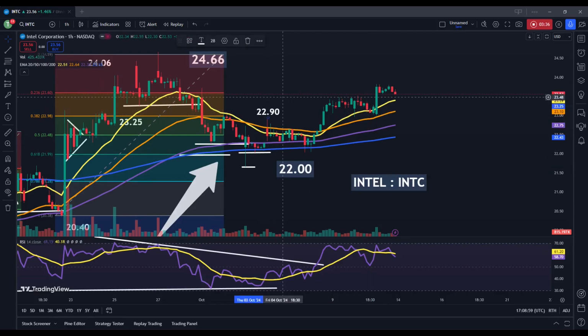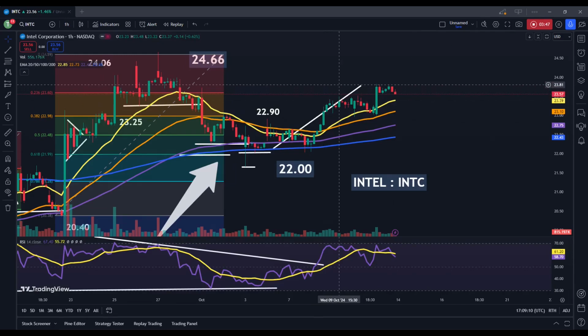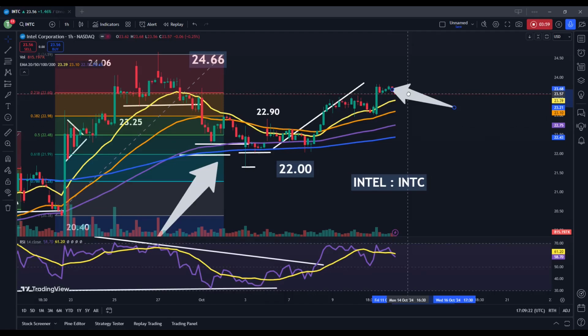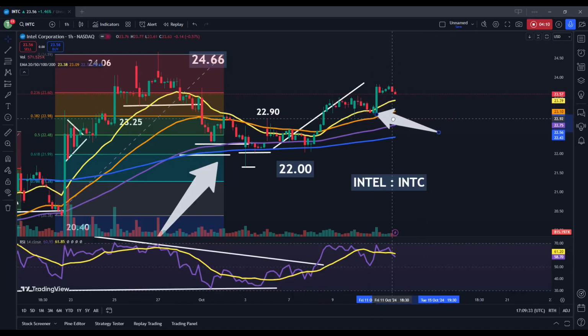And then since then, we have started to post some higher highs as well. So if we look at the chart history here, we can see that we first started to develop some support right around 23.50, and now we're roughly moving into just above 23.80. So there are some upside price movements here that are encouraging, and then you also have the fact that share prices did break above the entire exponential moving average cluster, all four major exponential moving averages, and share prices have mostly been bouncing from that 20 period EMA. We did see one instance where the 50 period EMA was tested here, but there was a fairly significant bounce from that point.